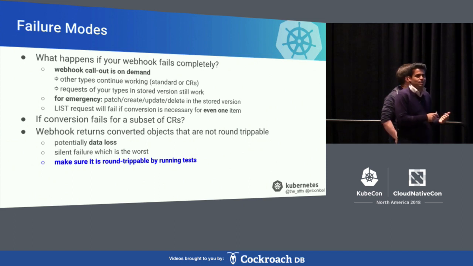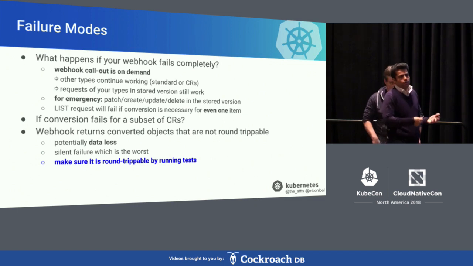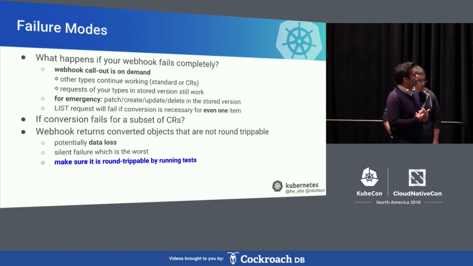Sometimes looking at the CRD doesn't help you because you don't know what the storage version was at the time the CR was stored. But you can just try different versions to see which one is working, and patch it or do whatever you want with it to make it work. But you should make the webhook work as soon as possible.